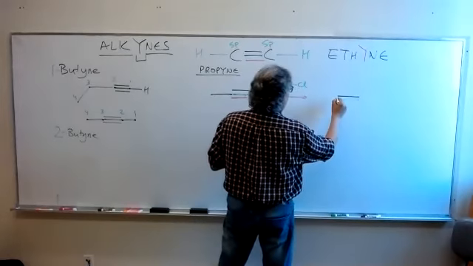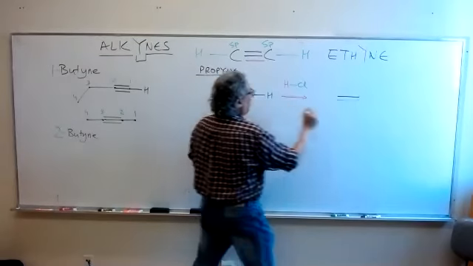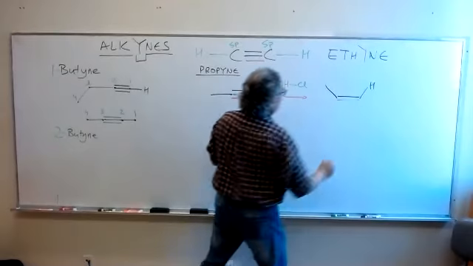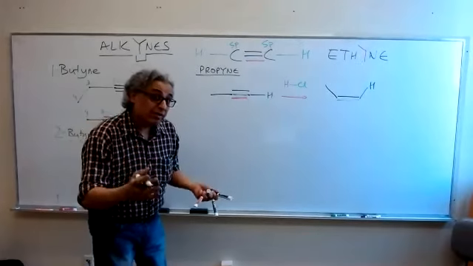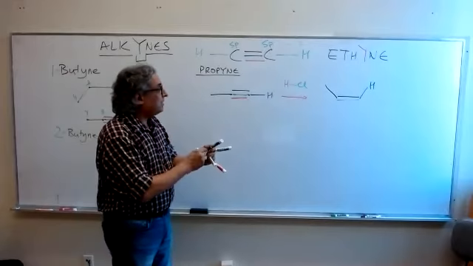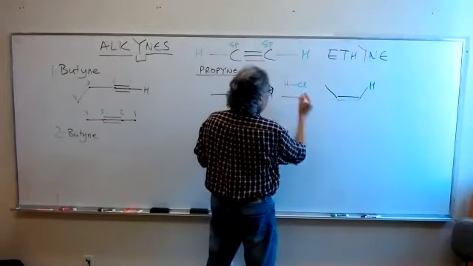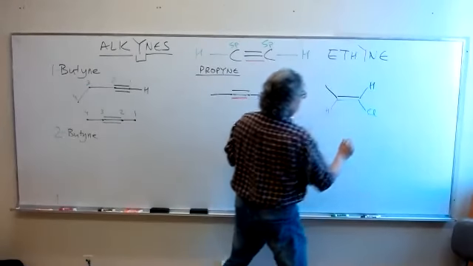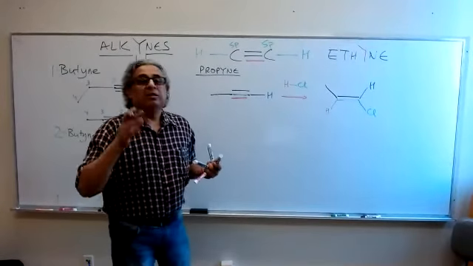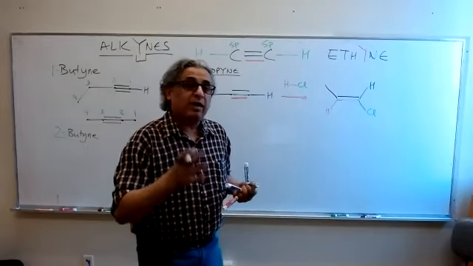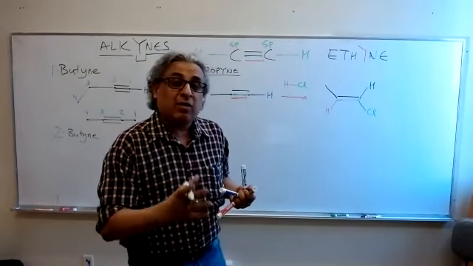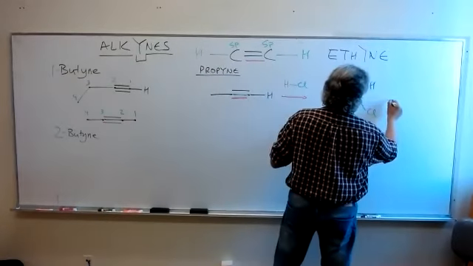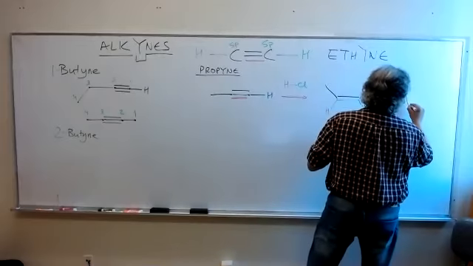Now the bond is not linear anymore. It gets bent now. It's bent because it's an alkene, 120 degrees. It's a flat molecule with approximately 120 degrees bond angle. The hydrogen has been picked up here, and the chlorine has been added here. Product number one, just like an alkene, you're adding the acid across the triple bond, you lose one bond at a time. And you also get the other product.